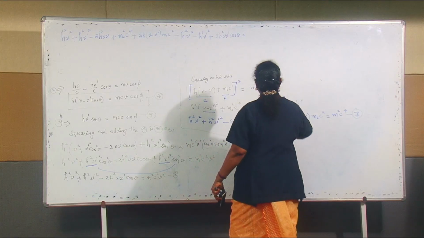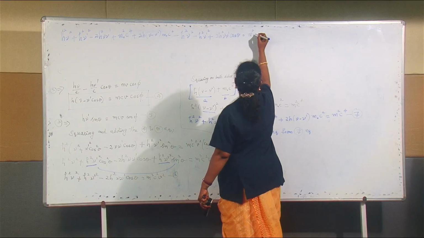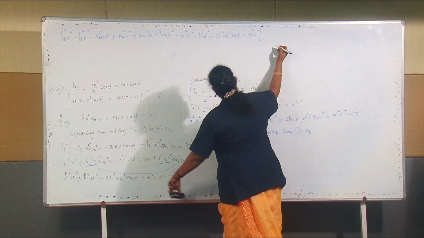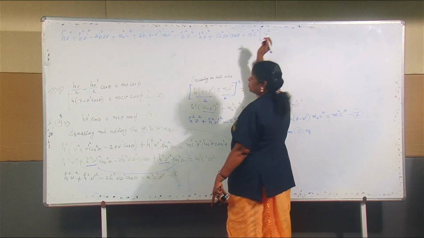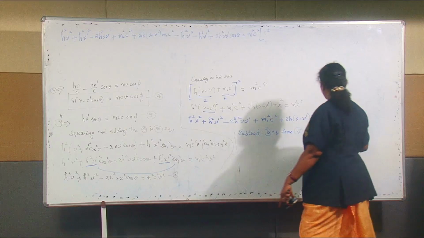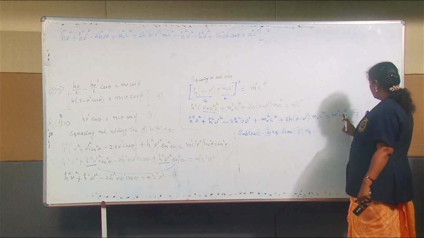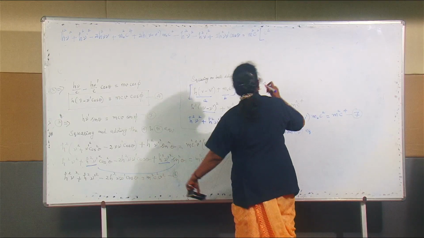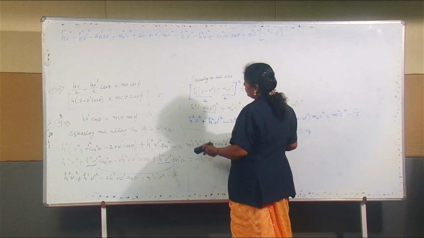Now coming to the right side. m squared c squared can be taken as common. Here also we have m squared c squared. The remaining term here is c squared, and the remaining term here is c power 4. So taking m squared and c squared as common, the remaining one here is c squared, and here the remaining term is v squared. So c squared minus v squared.